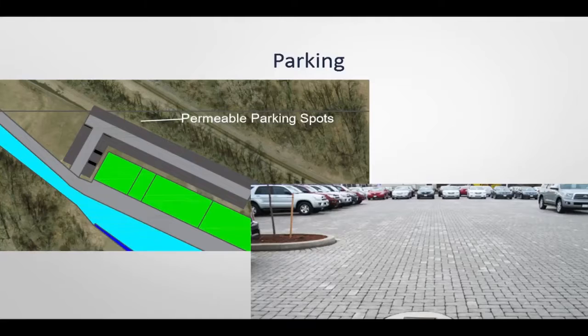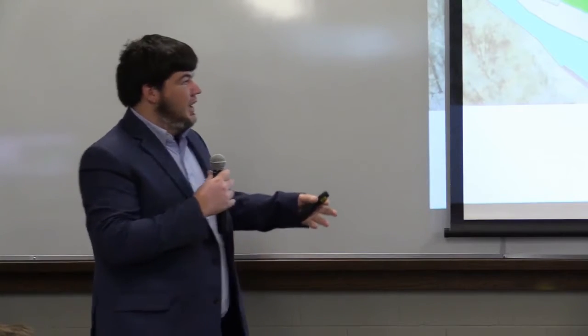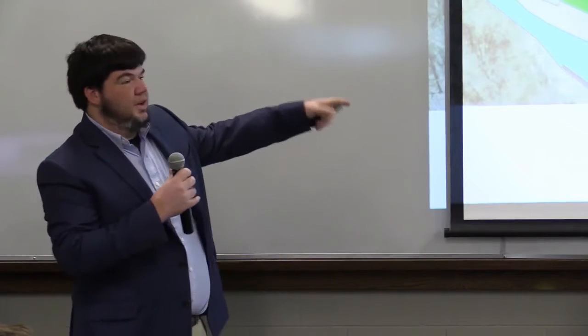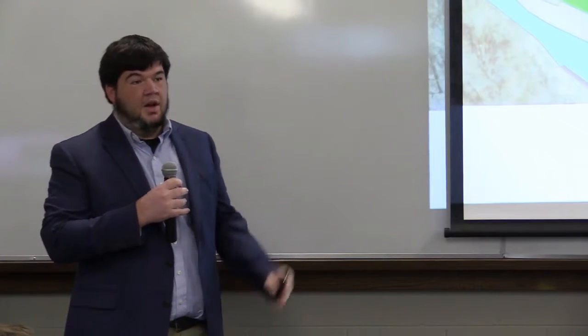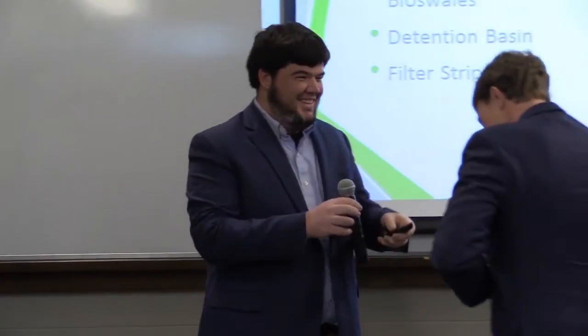And then finally, one of the things that we really want to emphasize about this is that we found a way to use permeable pavers on our project site. This helps with infiltration, makes the campus a little bit prettier, and in order to do that, we had to route all of our industrial traffic away from that parking area. This also means that when visitors come onto the site, there won't be large vehicles attempting to turn them into pancakes. Yeah, and that's it. And with that, I will hand it off to Peter for the water resources design.